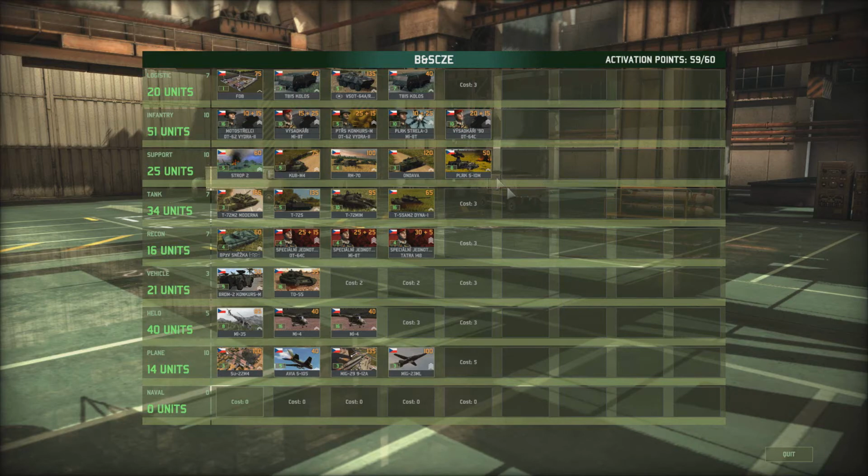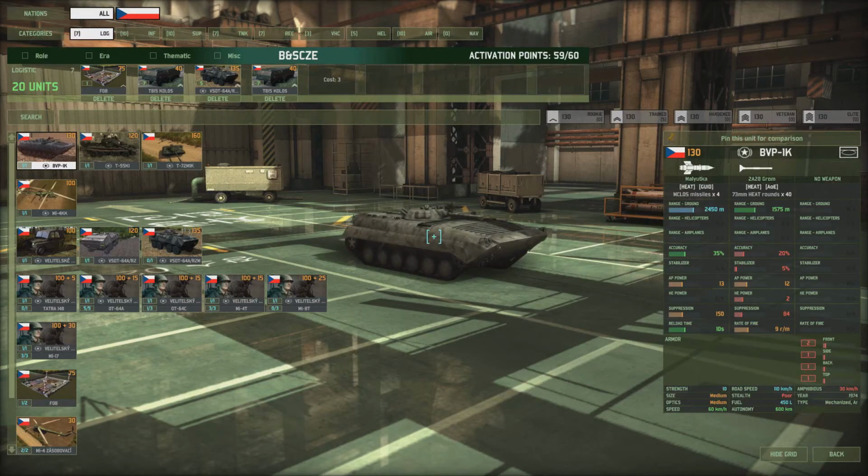But today we're going to have a look at the Czechoslovakian decks before we head off into some games. And we're going to start off, of course, as we always do, with the logistics and with Silver. Thank you. So, FOB, usual.